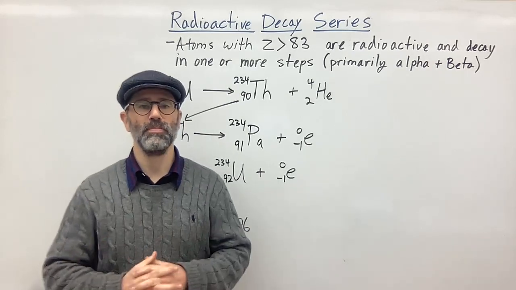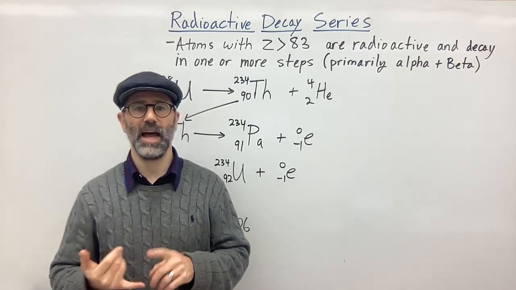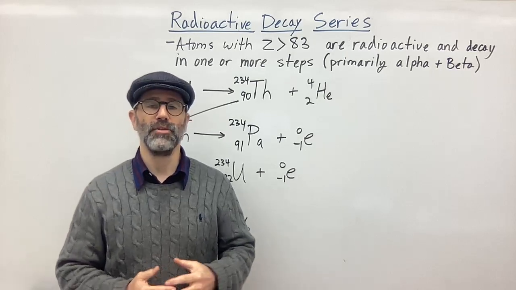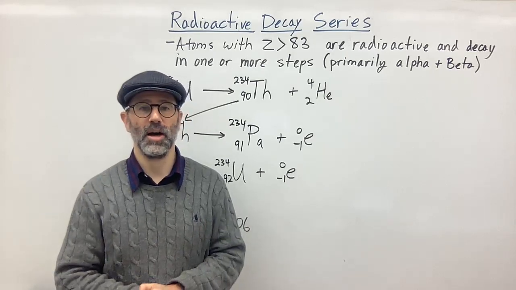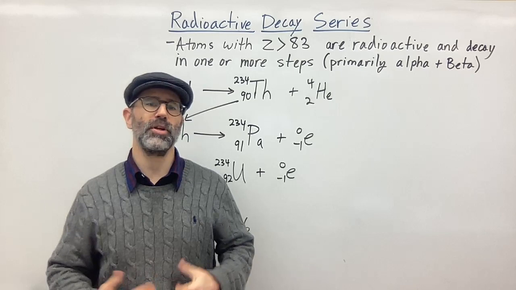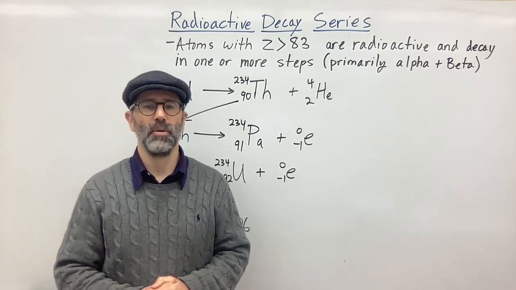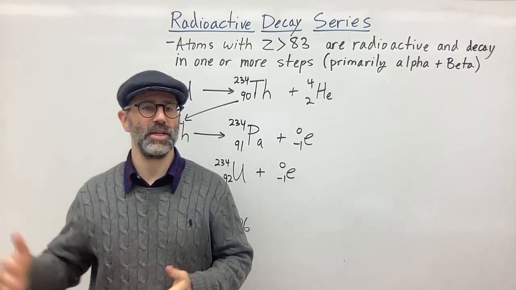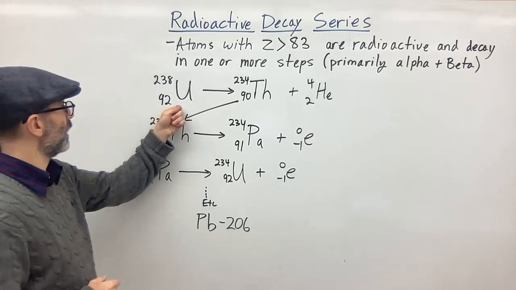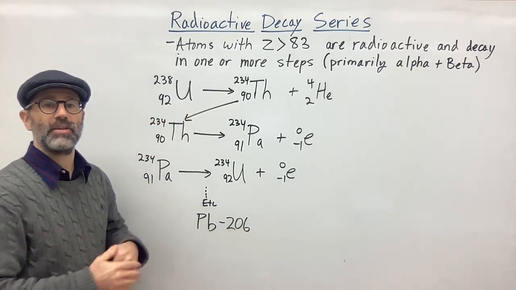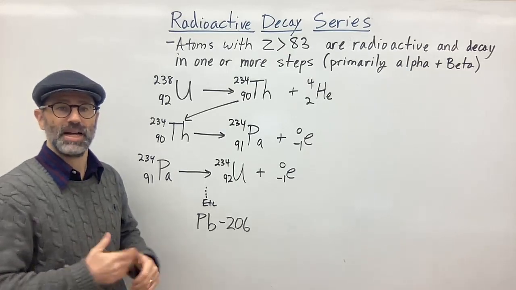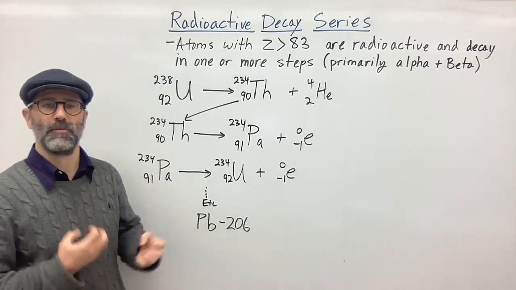But this video is more focused on the other decays, the alpha and beta decays, and the steps that an element will go through. And so, in a lot of these different larger unstable nuclei that are radioactive, they're going to undergo radioactive decay through a series of steps. So here is an example where we have uranium 238. So uranium 238 is going to undergo radioactive decay through a number of steps, lots of different steps. And here I'm showing you the first few steps.